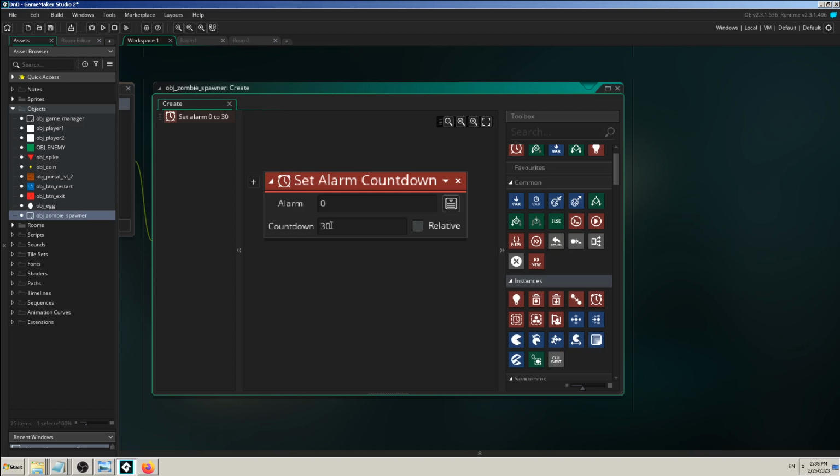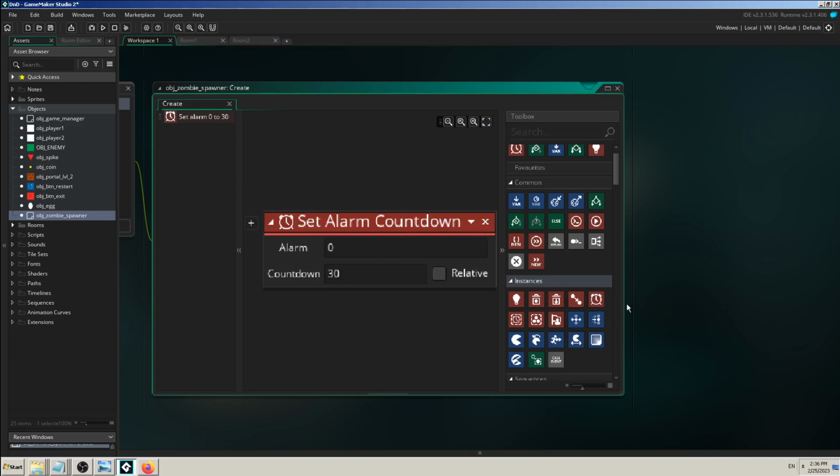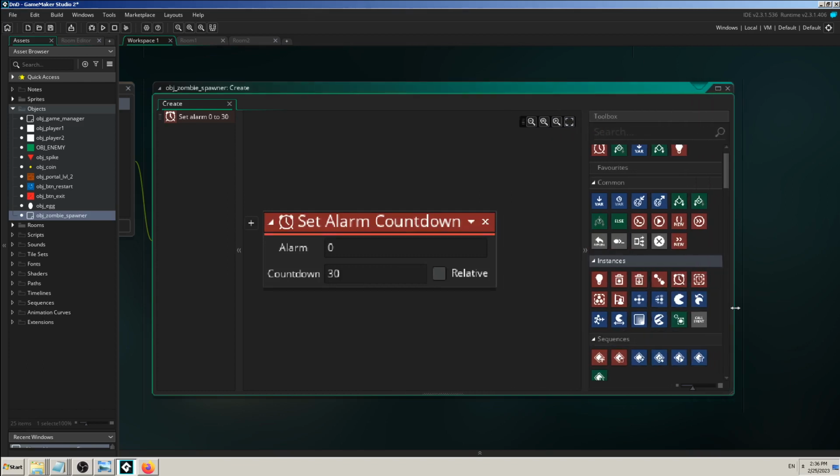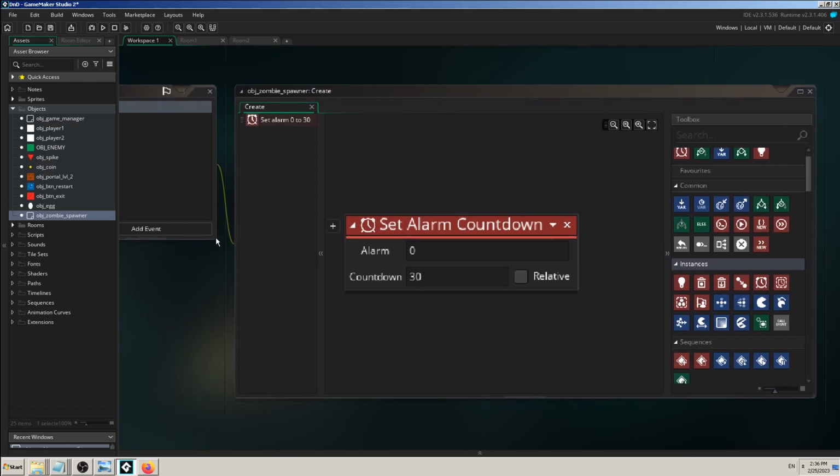But how can I know if those are seconds, minutes, hours? It doesn't say here seconds, minutes, hours and so on, but let me try this one first. Plus I can add another one and another one, so I can add lots of alarms very easily. But let's concentrate on this number 30 for now. So what does it mean? It's some kind of time, but it's not precise in which measurements I work. It's 30 seconds, minutes, whatever.